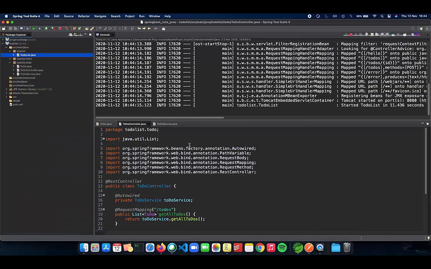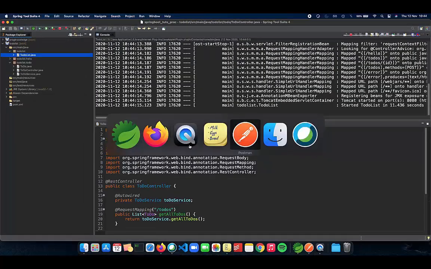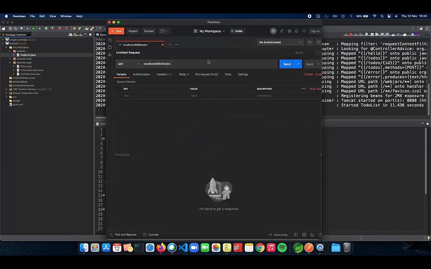So now instead of using the browser, we'll be using Postman. So let's actually start using Postman now. So Postman is basically an API tool or a software which can help you handle APIs properly, so you don't have to worry about using something else. So now that we have our server running, we can send a GET request to /todos and hit send.